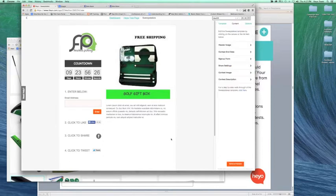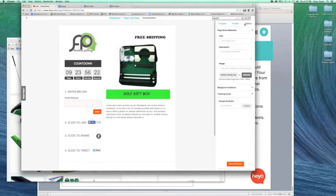There are a couple other things you can do in the options field here. So the page share metadata. When people are clicking on the share link, this is how you can pull in information. So you can title what that share is going to be, and I'll show you what that looks like in a little bit after we publish this contest. You can make an image specifically for the share, so that share size image is optimized for when people are sharing. So you can put new images in. You can also sync it with Google Analytics to get further reporting on this contest.